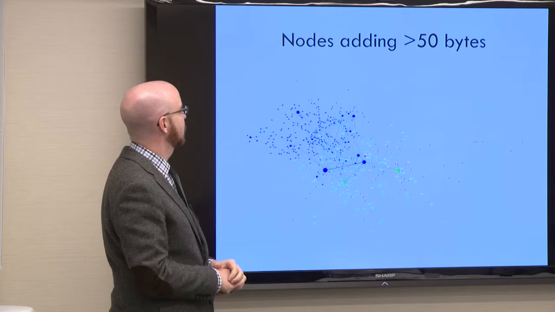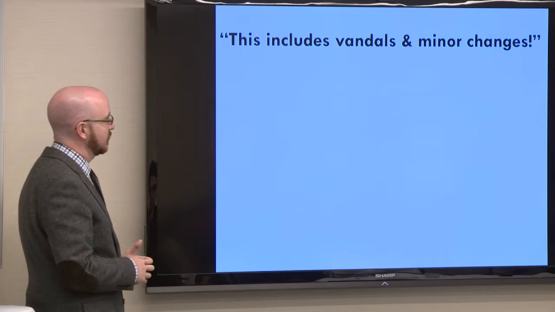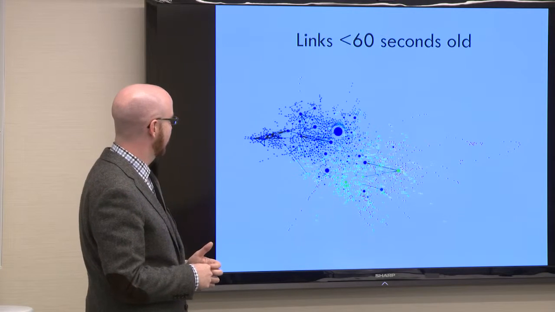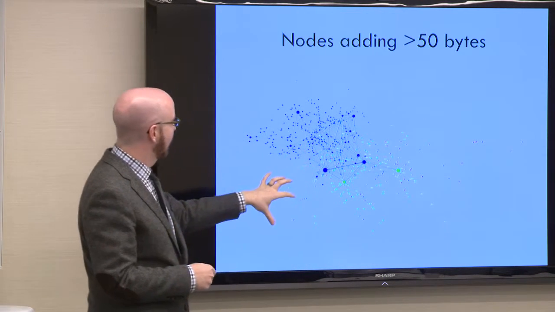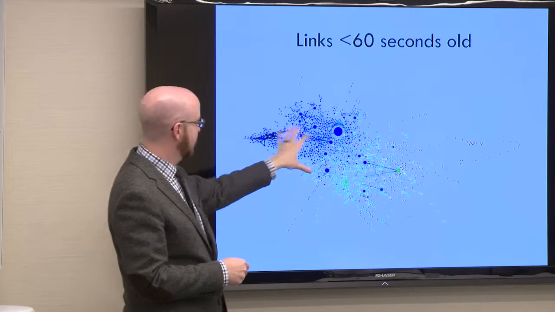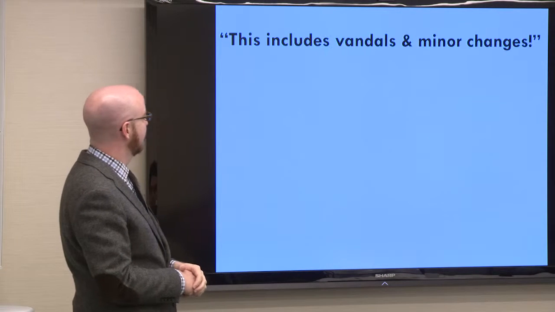They are actually relatively marginal. And so to this objection that this includes all these vandals and minor changes, right? You've got all these people doing all this work, but the people who write a sentence are actually relatively marginal. So what is it that all these people are doing? And a lot of it is this anti-vandalism work and things like that.